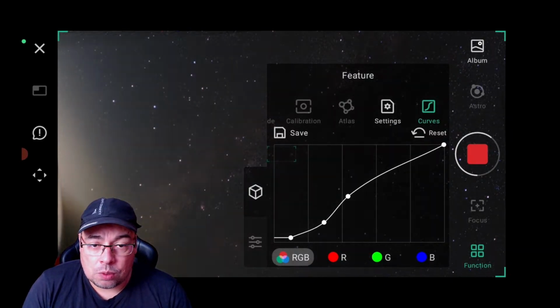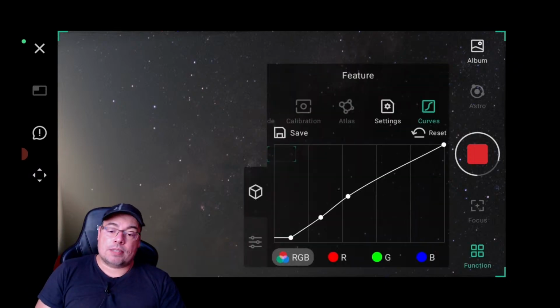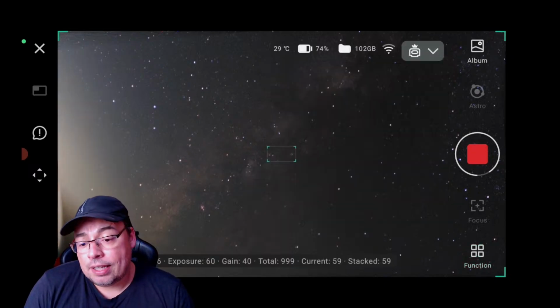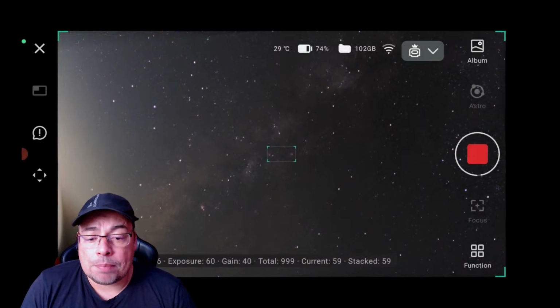I'm not sure if it worked in the beta testing. Maybe it saved on my phone. Have to find out more about that. But look, you can still make some adjustments here. And we didn't have AI Enhance working yet. So with AI Enhance, it should do something similar to pre-processing on the PC.